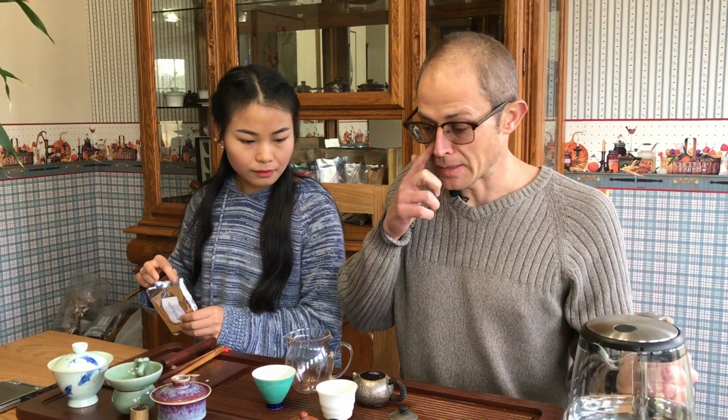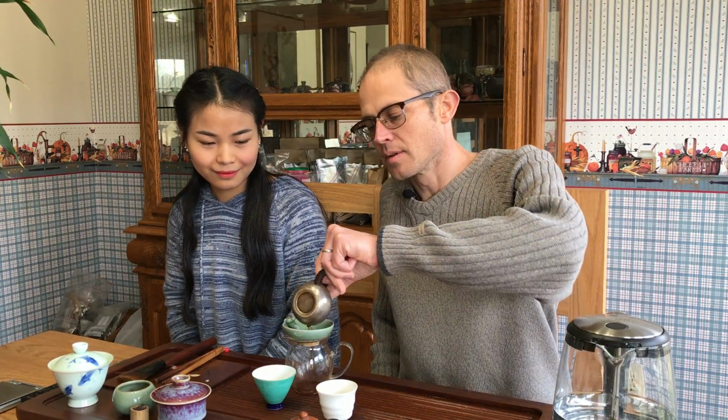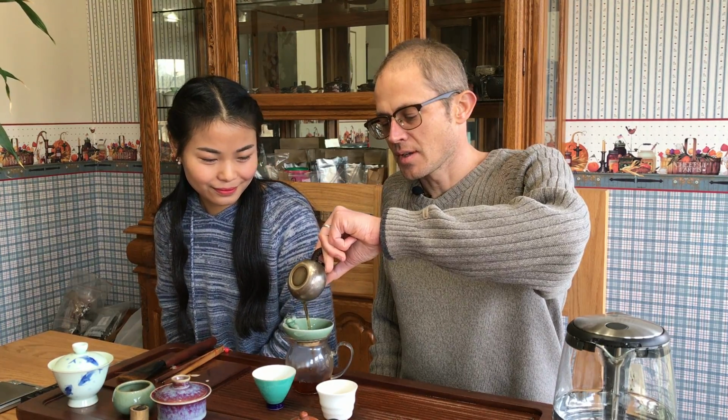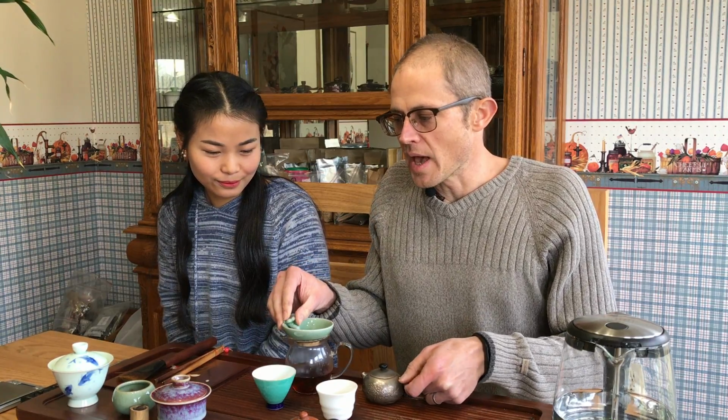200 kilos seems like a lot for Lao Ban Zhang, and it is. He did a huge amount of, a huge expense and outlay to produce this tea. He's the only person I know that's really crazy enough to make, in my opinion, the only true Lao Ban Zhang ripe tea that I've ever had. There's a lot of teas that are called Lao Ban Zhang ripe, but in fact... thank you, I'm not very good at talking and brewing tea, so Xiao's gonna hopefully keep me from screwing this tea up. But yeah, Hai Lang had been saying for several years that he wanted to do this, and he did it.